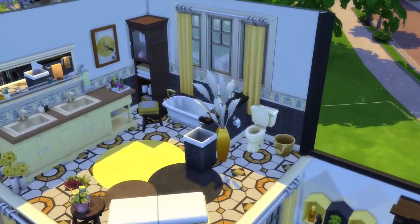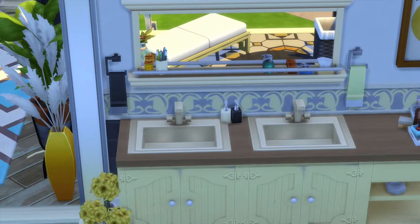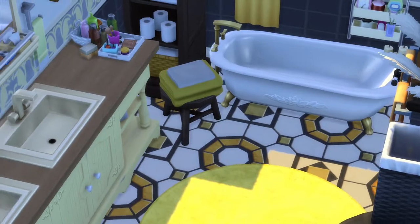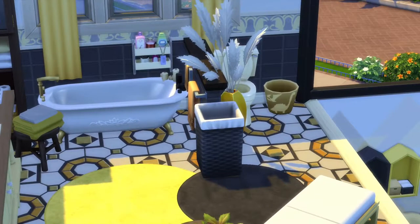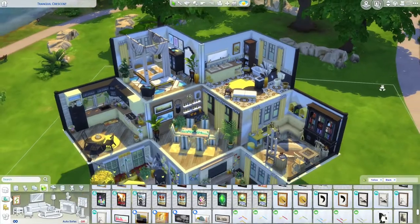Here is our final room — the bathroom is all done. I ended up adding a lot of clutter on the mirror shelf: soap, towels, makeup tray, all the essentials. A stool with more towels, some candles for ultimate relaxation in the bathtub. This plant is sadly clipping a bit through the half wall, but we'll deal with it. We also have a little sitting area with a rustic stool and more plants.